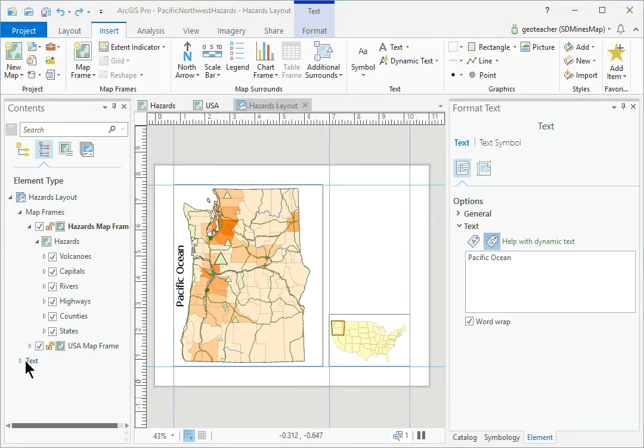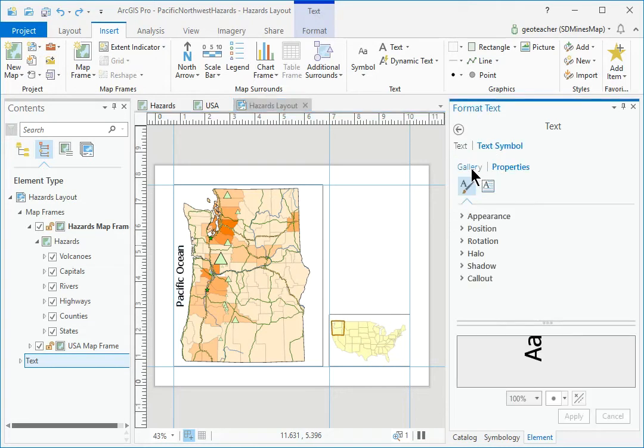In Contents, or on the map, double-click the text entry to open its properties in the Format Text pane. Explore the settings under each tab, icon, and heading in the pane.